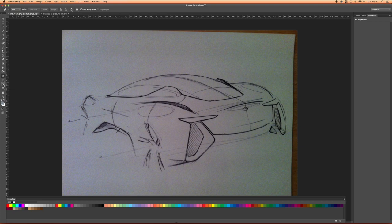At the minute I'm using a mouse, I haven't got my Wacom yet, so I'm waiting for my Wacom to be delivered. So I'm doing this with a mouse, believe it or not. Text tool, path selection, direct selection tool here. This is all related, as you can see, these are all within this little line here. They're all path related stuff.